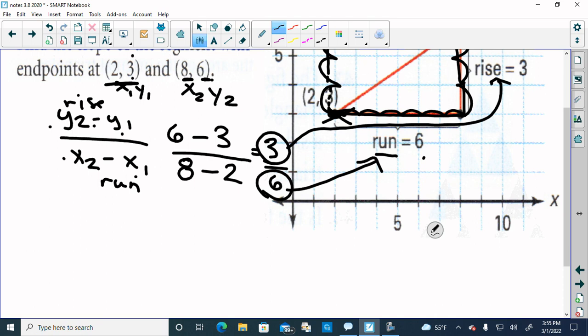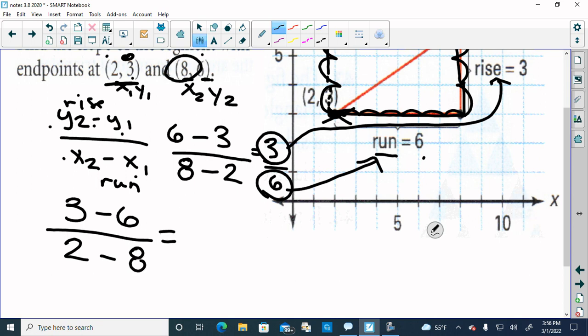So we're still starting with a y. So my y is 3. And I'm going to subtract my other y, which is 6. So now because I started with this y, this one up here, then that means I have to have that same x down below it. So that would be a 2 minus my other x, which is 8.